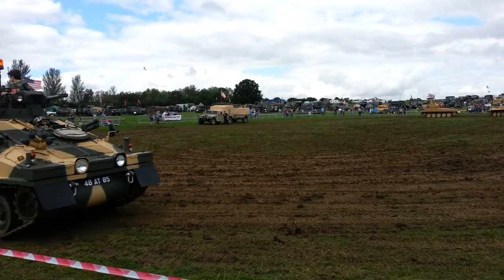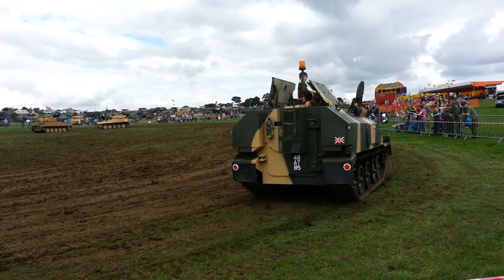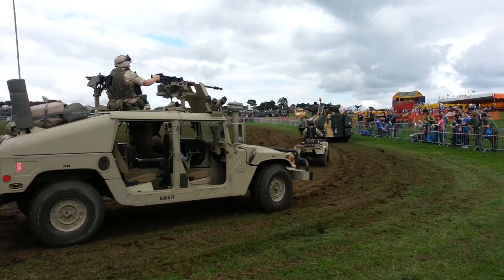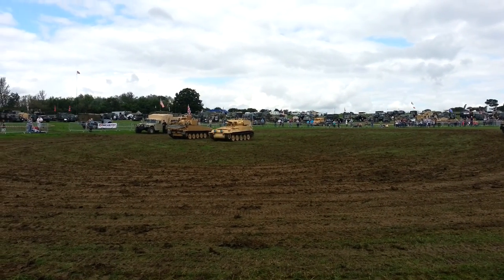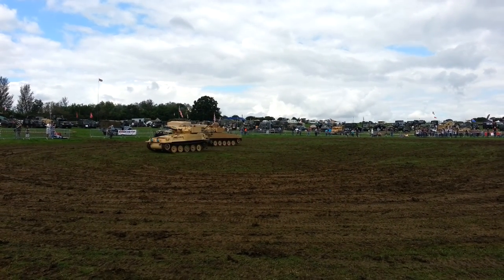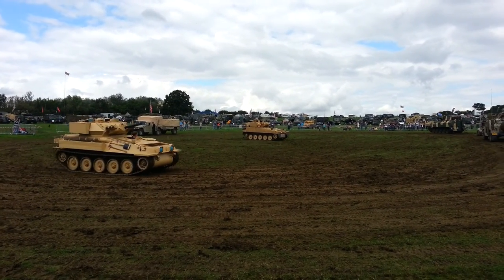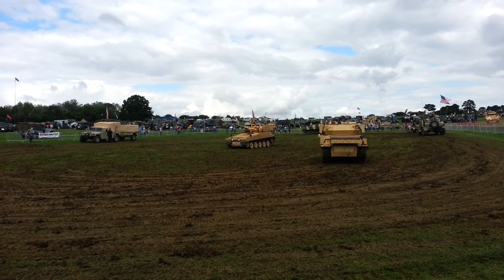This one is fitted with the cargo and troop carrier bed kit with a quantum trailer. Very much a utility vehicle — normally used for ferrying gear up to the contact centre. This would have been used in the first Gulf series and is still in use now. Very capable vehicle.